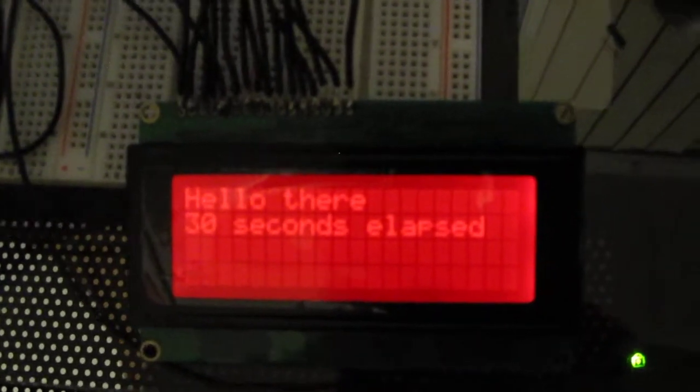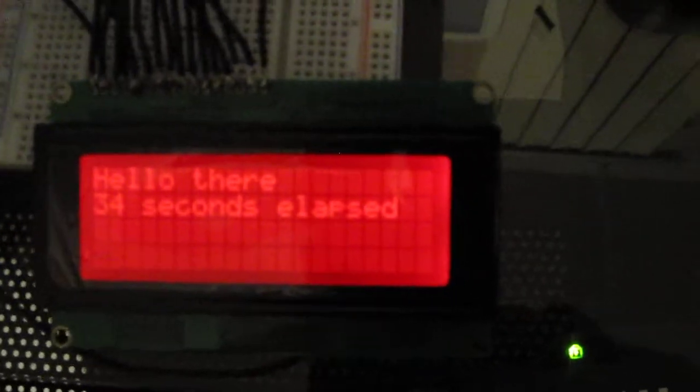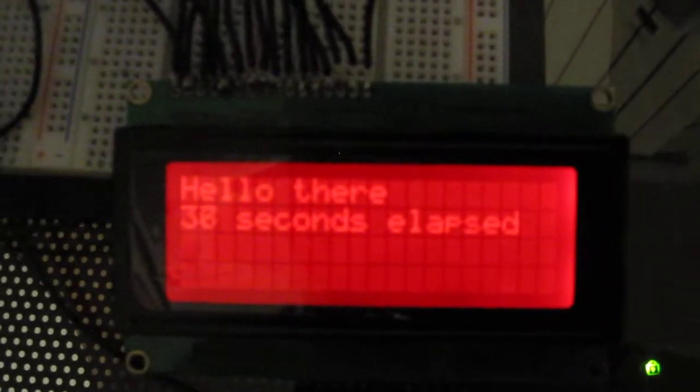So you can see 30 seconds so far has elapsed. It keeps counting as long as it runs. And how we hook this up is basically it just hooks up with standard connections, all these wires go to the Arduino board, and then a USB runs to the computer where we write the code and upload it.